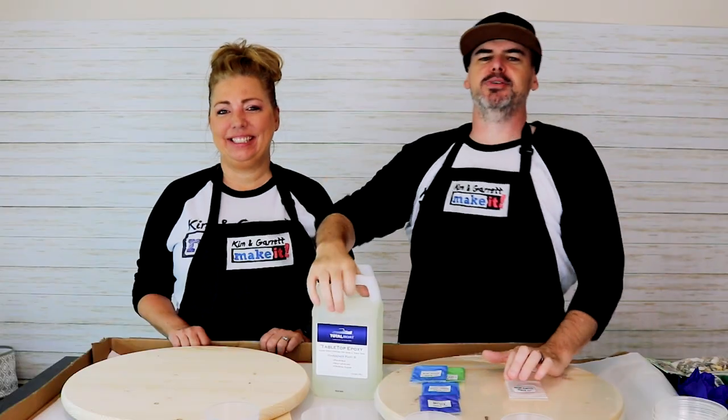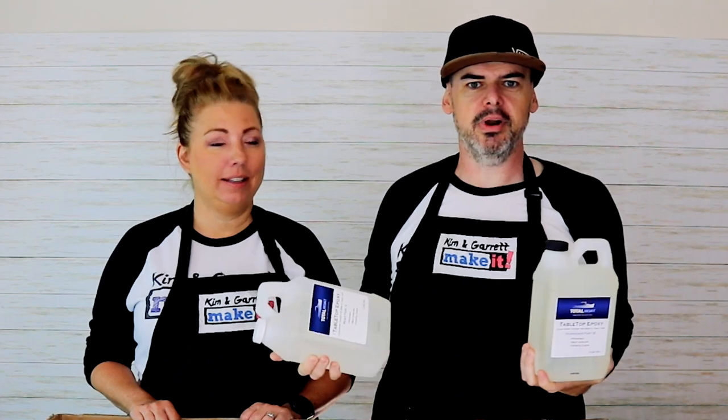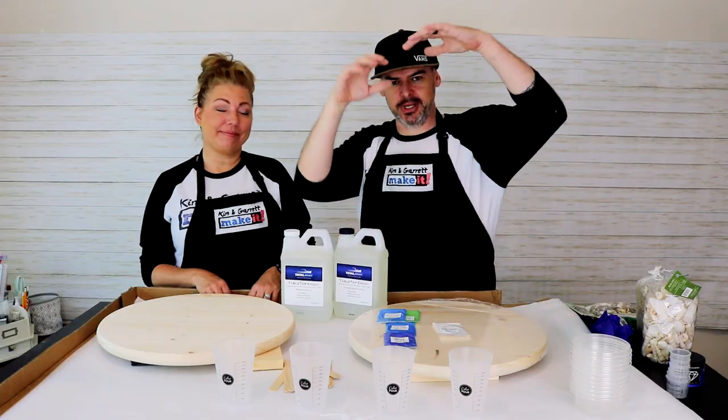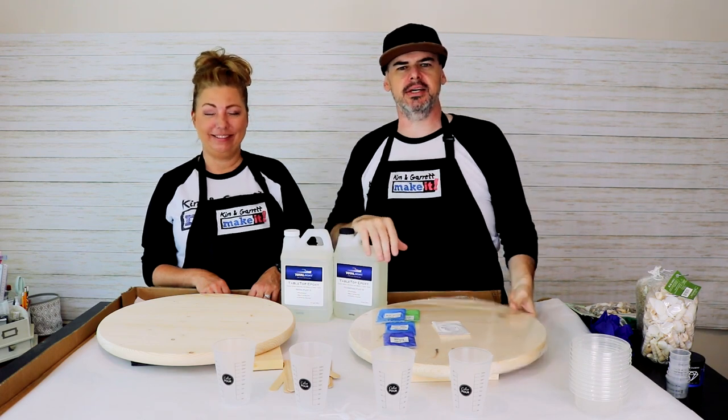And this week, we're messing with resin. We haven't really done anything with resin except a tumbler or two. Like, set one on fire. This week, we're going to make an ocean seaside signboard thing.